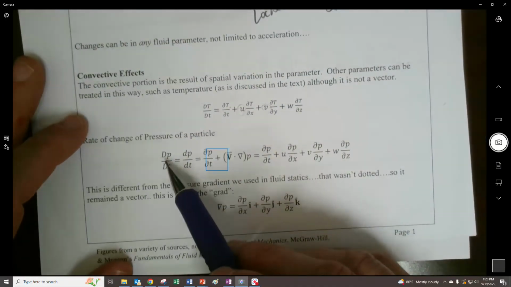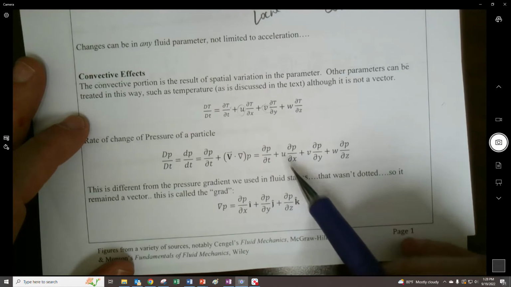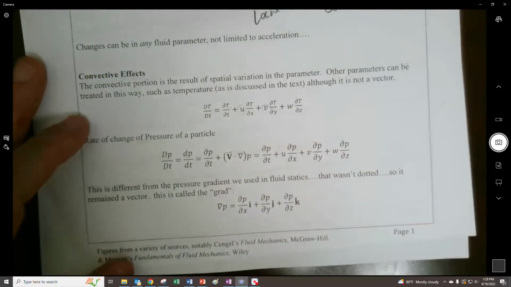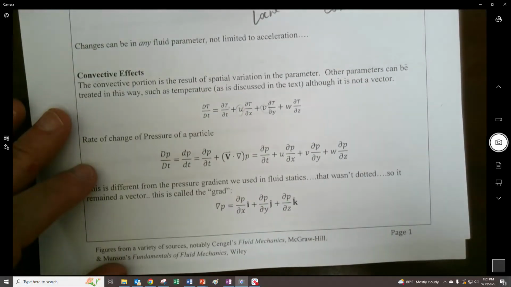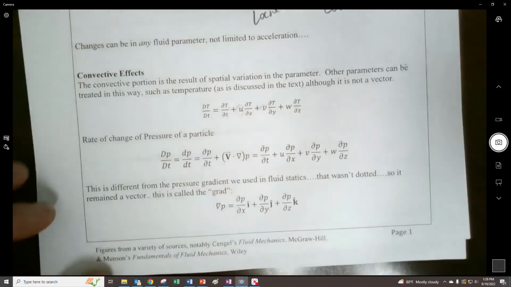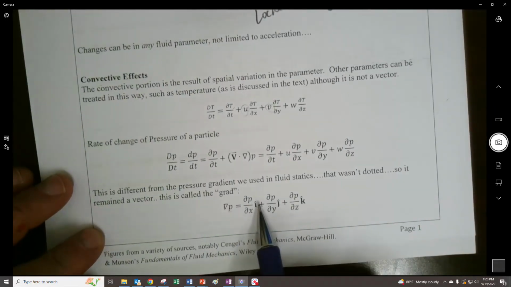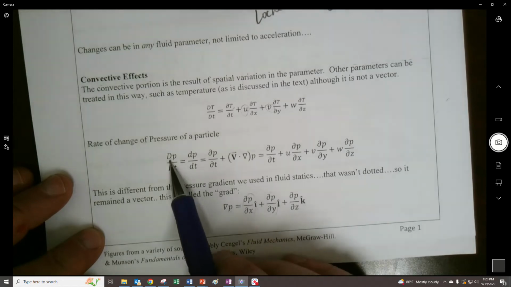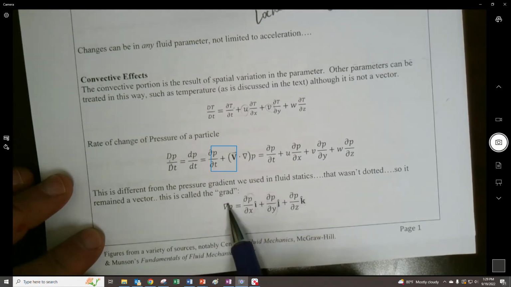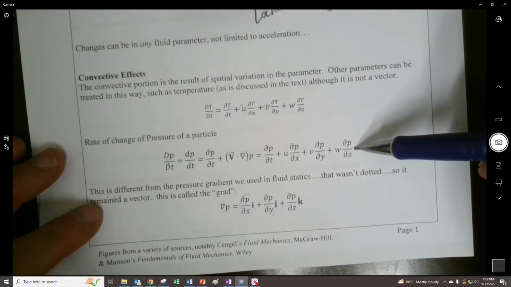Now here we go for pressure as well, and of course the temperature and the pressure are scalars. So what's interesting in this is that they could now, I'm going to take that back. I almost said that they were now vectors. Let me double check in there. Well, you don't see any vectors in there. This is a plot. But regardless, when we come down, remember what we did with the pressure gradient, and those did become vectors right here, where we had how the pressure changes. So there's sort of a difference between the material derivative and the gradient. I'm going to probably have to get back to you. I think, now that I'm looking at this, I don't think this can be a vector.